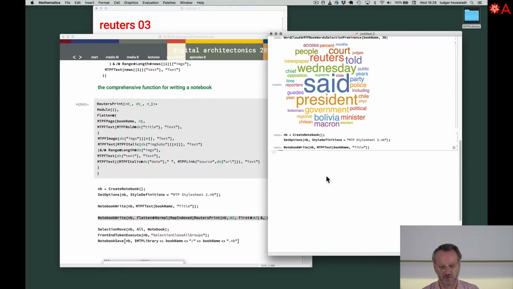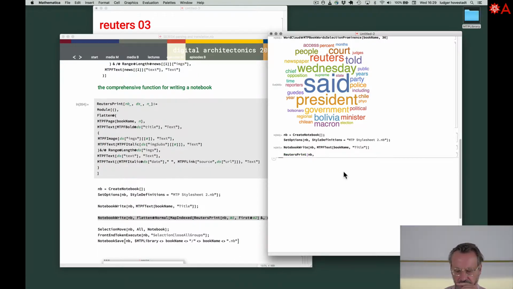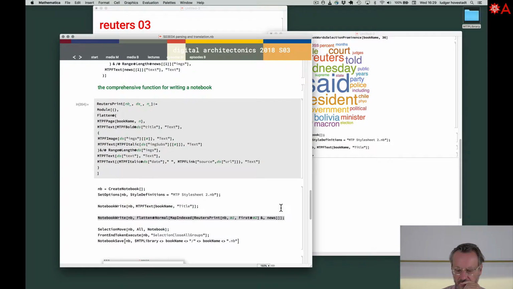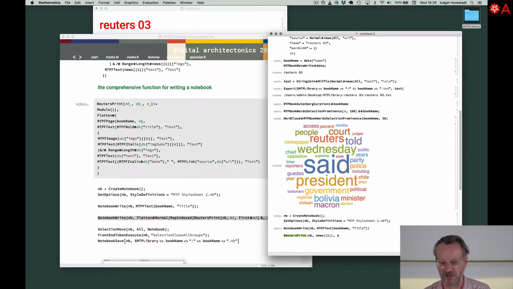So we can notebook write, simply make a notebook Reuters print of notebook, and then we want to have this data set, so we need the news 1, and this should be on page 1.